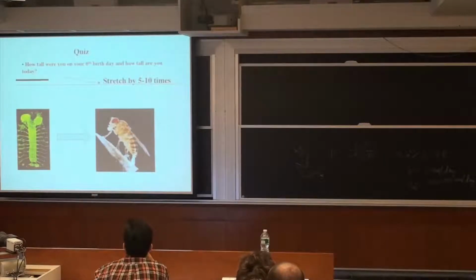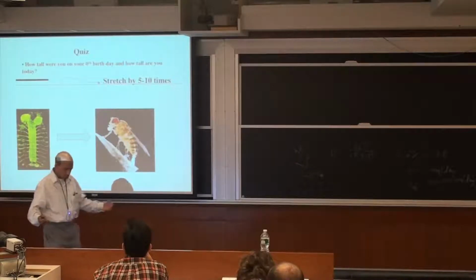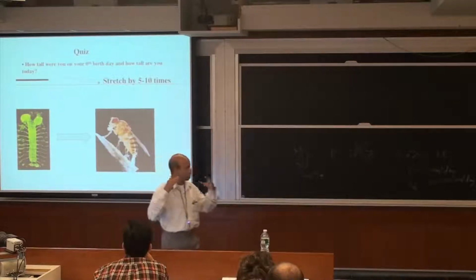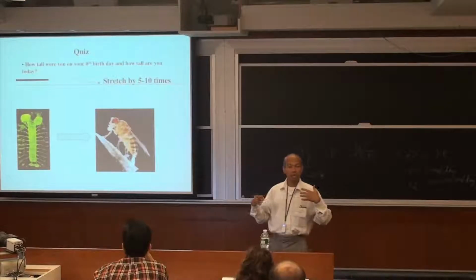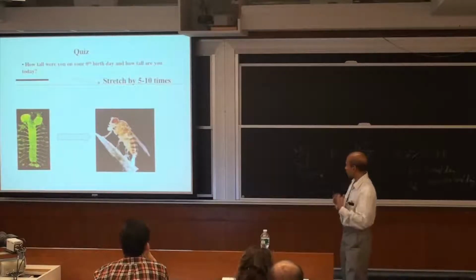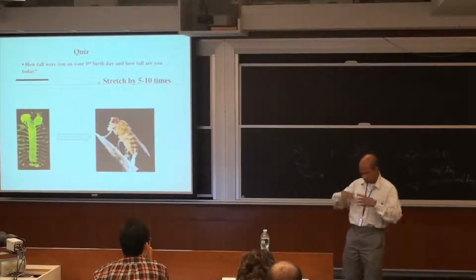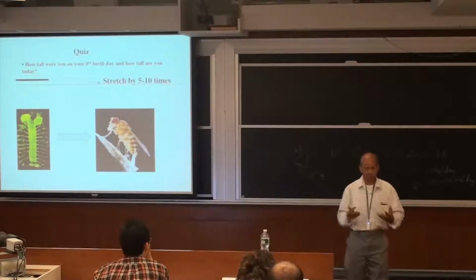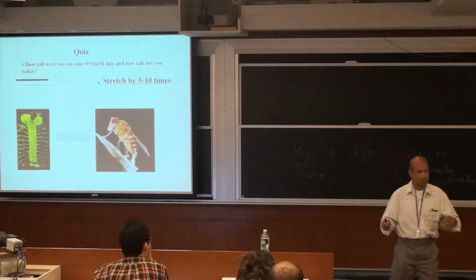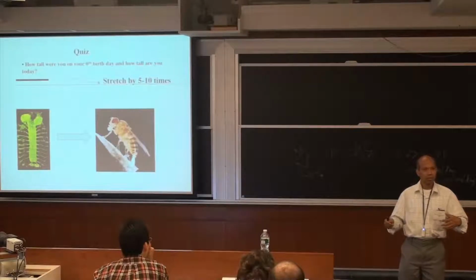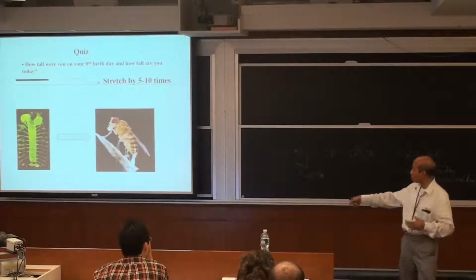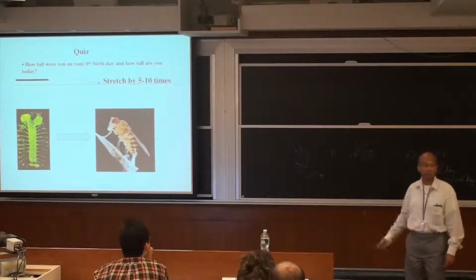Okay? So if you think of it as a material, this axon, which does not divide, has to grow. And if you now think of what we discussed before, that it is loaded with ion channels, it is loaded with microtubules, the cytoskeletal components, all the vesicles, right? They have to grow all the way by 5 to 10 times.